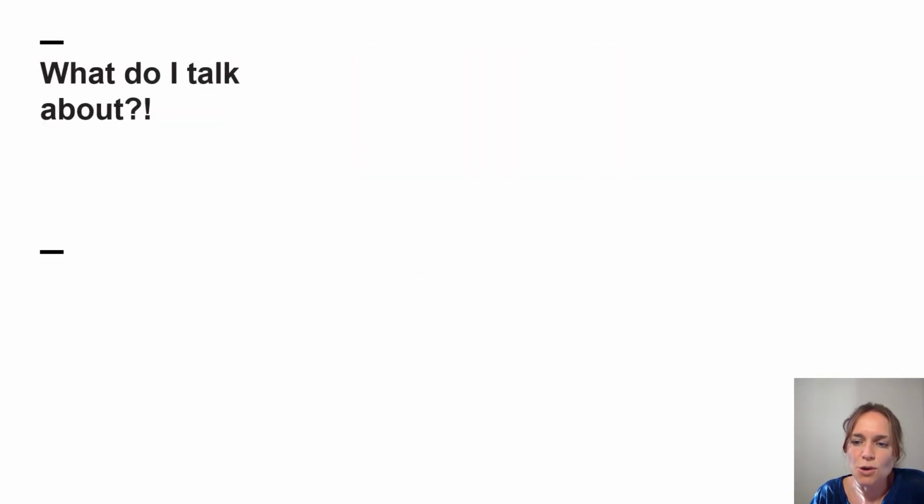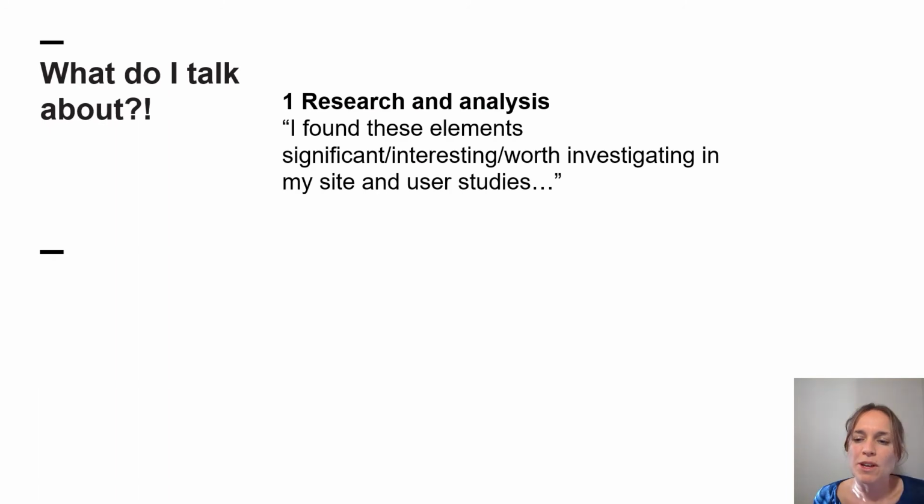What do you need to talk about? The course outline gives you some tips, and I'll explain those a little bit further here. In 3 minutes, I'd like you to touch on 3 points. The first is research and analysis. This assessment focuses largely on how you've inquired, how you've researched, how you've tested, how you've experimented, and how you've analysed the brief and the 3 components of the brief.